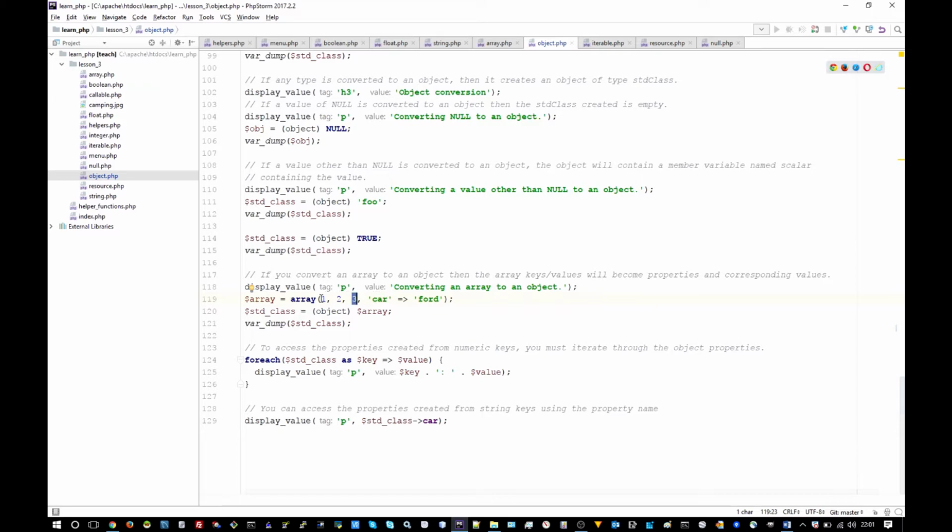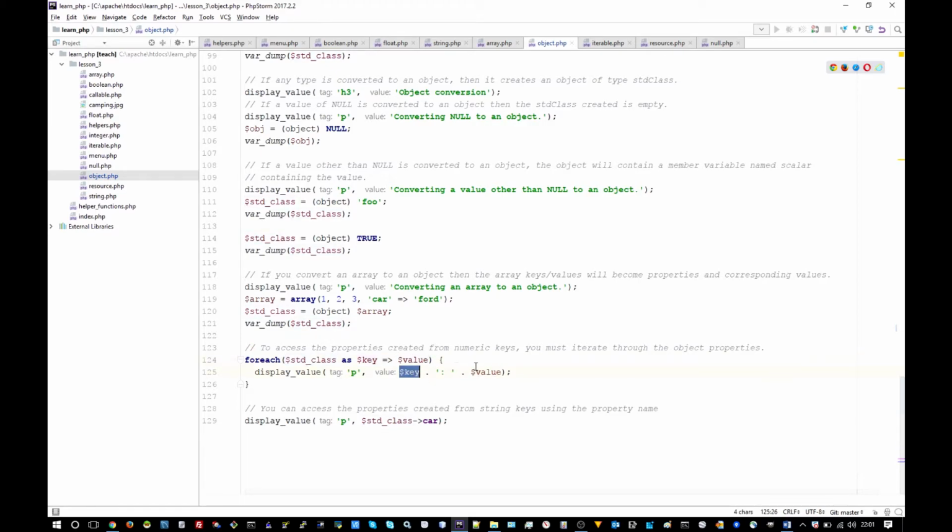The other first three items you'll have to loop through the object. So we're casting this array to an object, and then it's being stored in this variable, then we're dumping the variable, then we're looping through the variable and printing each item for each iteration.